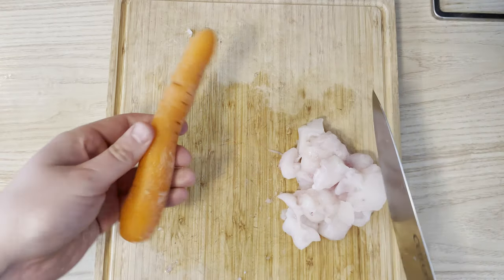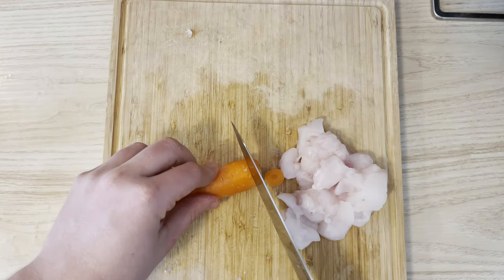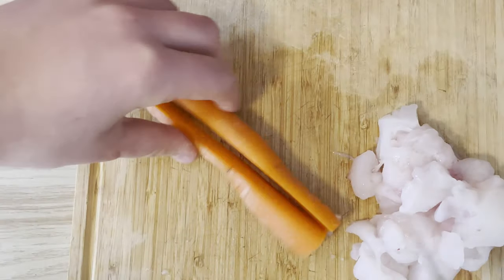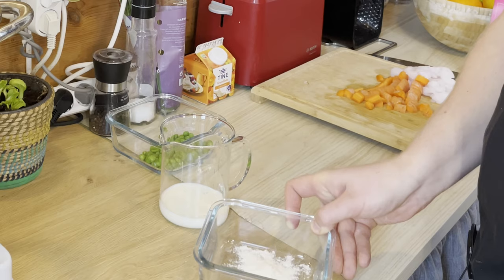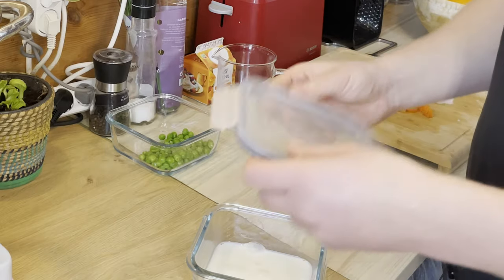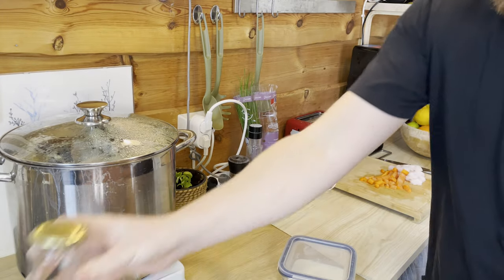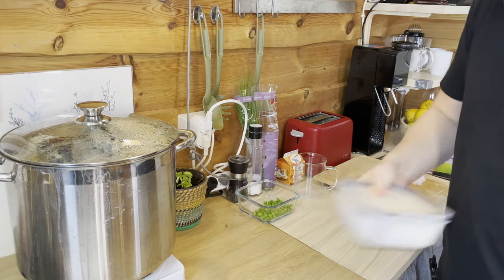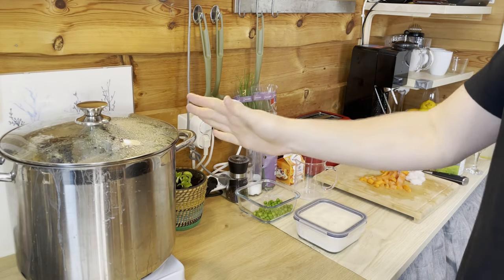We're also going to slice up this carrot. I'm not a big fan of taking off the skin when possible, but if you want to, do your thing. Slice it in half from top to bottom and then cube it. Here's a little trick: we're going to take our flour and our milk, pour the milk in with the flour, then seal it up in a jar — a mason jar will work fine. We're going to shake this up. The reason we're adding the flour is so the soup gets a little bit thicker. This is a really quick and easy way to do it. Just make sure it's all incorporated, and that's really all we can do until the broth is ready.